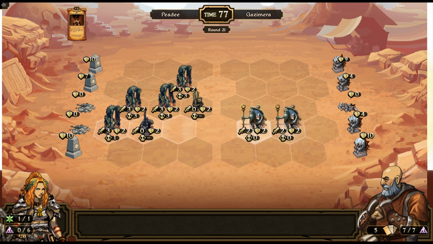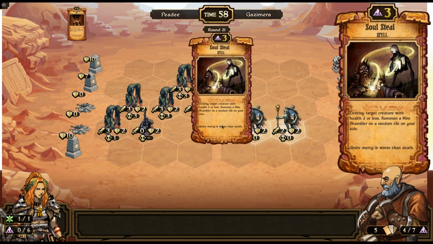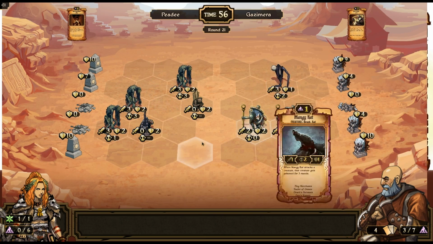Aw, man. They're gonna kill him before he gets to attack. That sucks. I forgot. I moved him. I shouldn't have moved him. I mean, well, he would have died from Searing Shackles, so just as well. We got rid of the Searing Shackles effect. Soul Steal, okay.